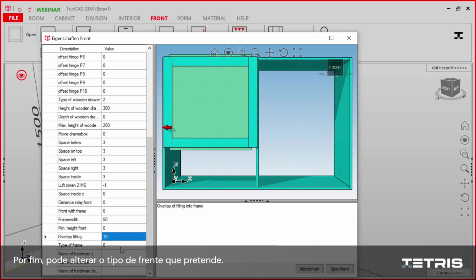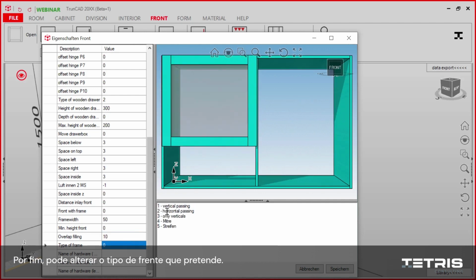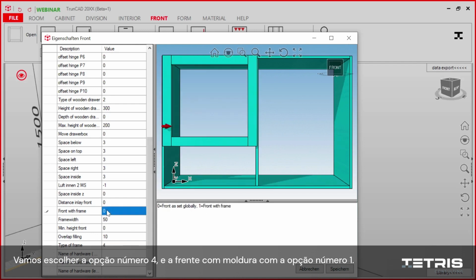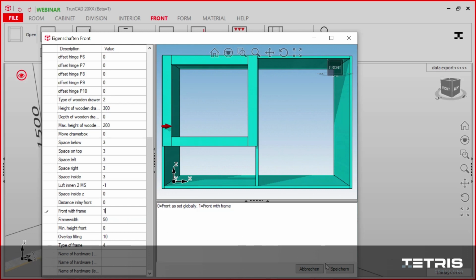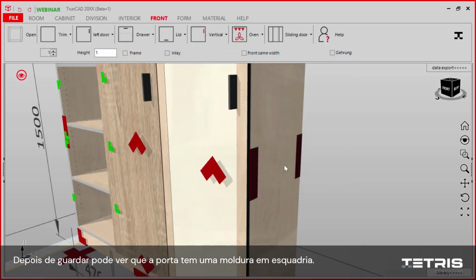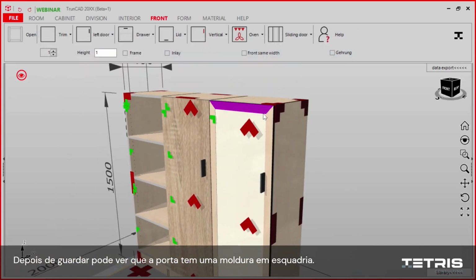Last but not least, here we can change our type of the front. So I will choose 4, and here I choose 1. After we have saved it, we can now see our frame.